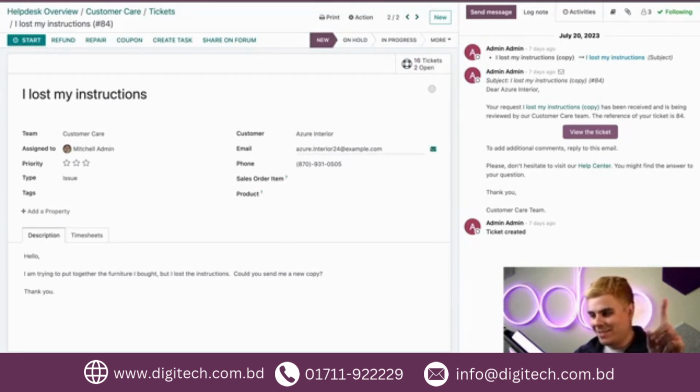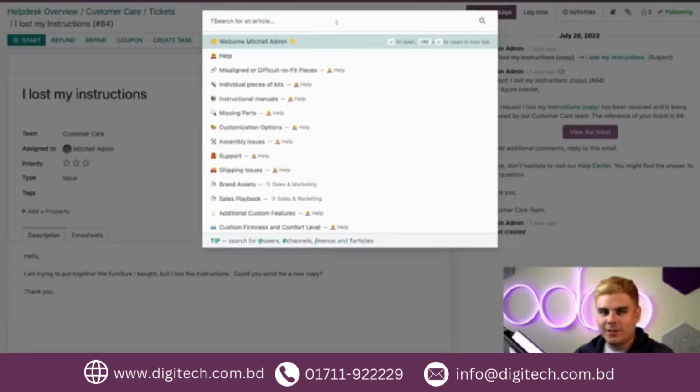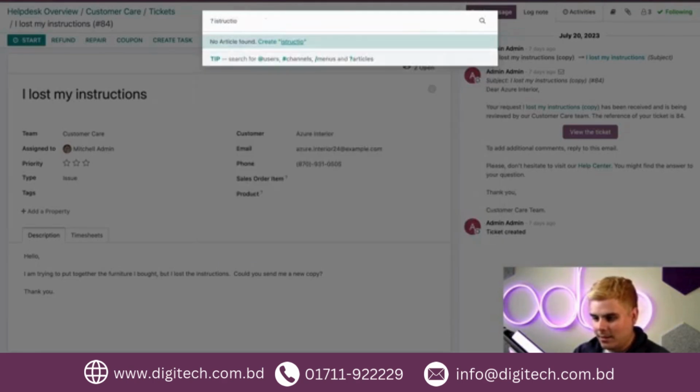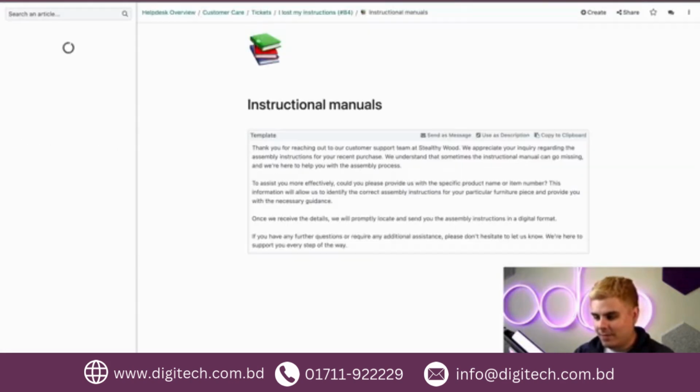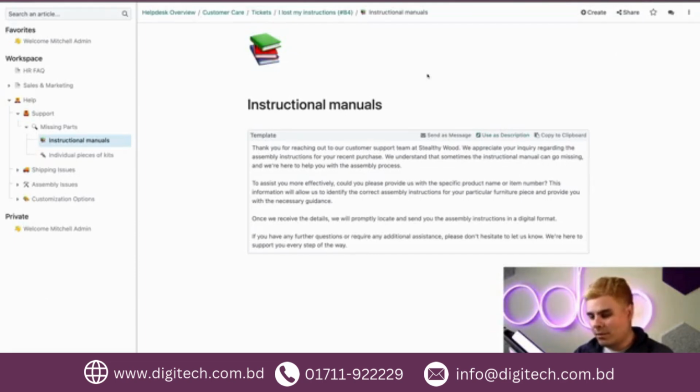Well, and this is the very cool part, I can actually just click on the little knowledge icon up here to the top right of the chatter, open up a nice little search window, and I can type in, I can type properly, instruction, and would you look at that? Now, once I find the article I am looking for, I can click on it, and look at that. Once again, not only is the answer right there, but thanks to this template box, I can copy all of this text over to a clipboard, and I can add it directly to my response to the customer. That's a time saver. But that's how knowledge works for me and my team.